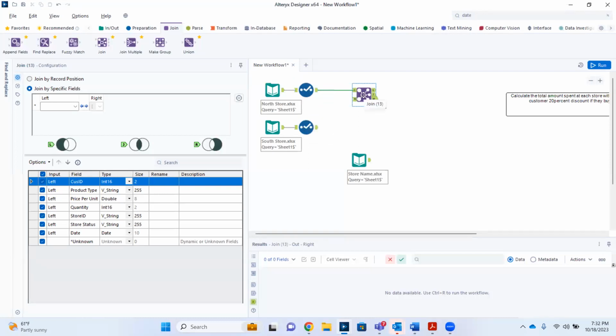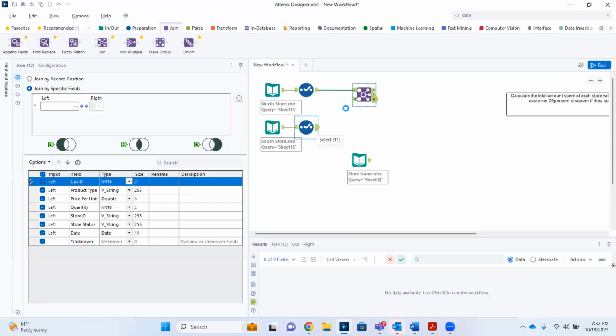This is join 13. Because at times when we run into errors and want to troubleshoot, what you will see in the background error is going to be the tool number. So if it says join 13, then you go to join 13 and rework or redo your configuration to fix the error. That is the reason why each of the tools always has a unique number.